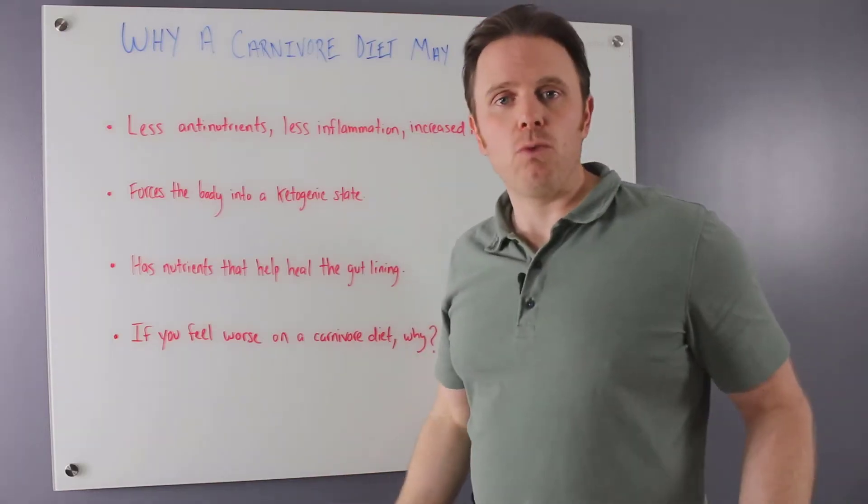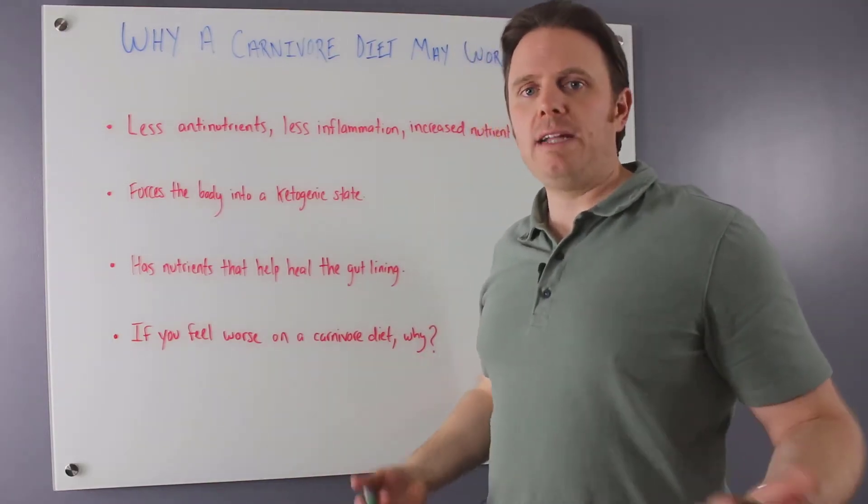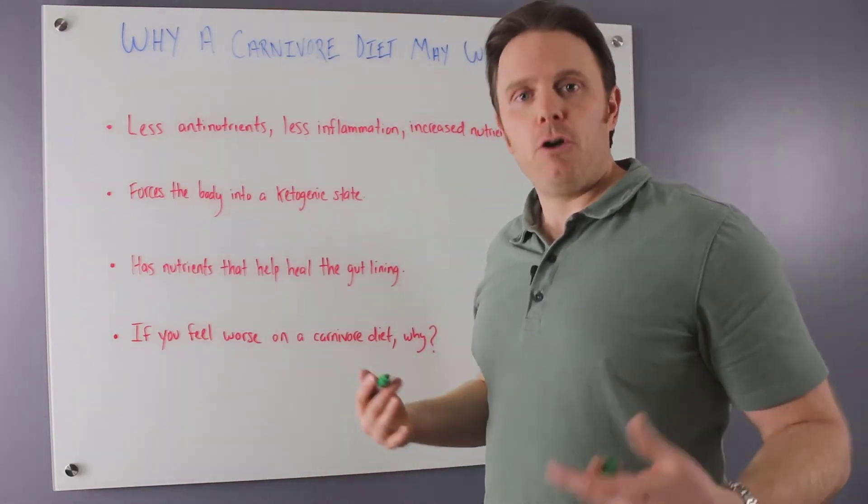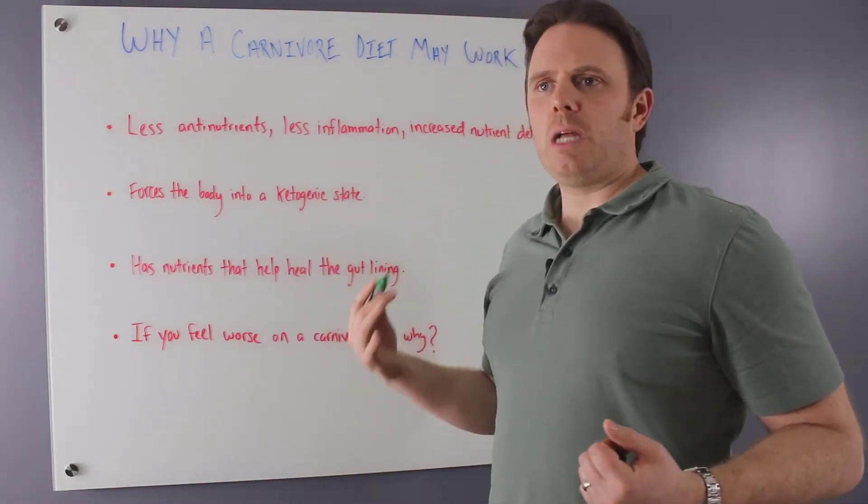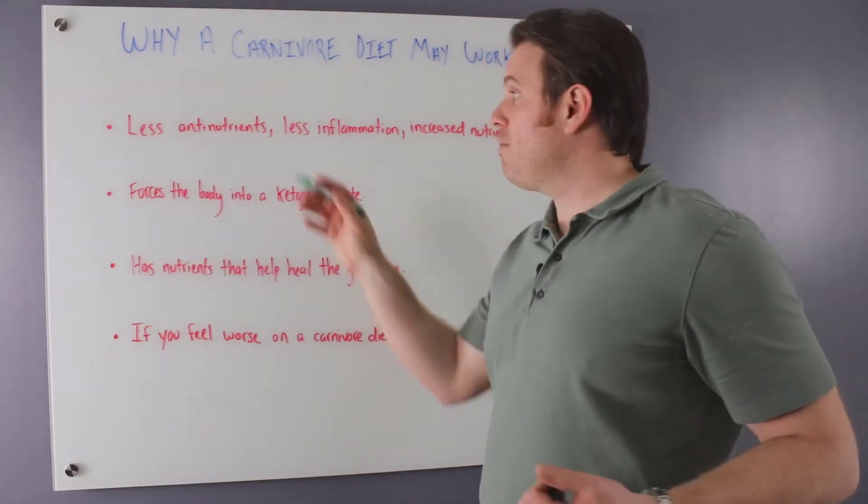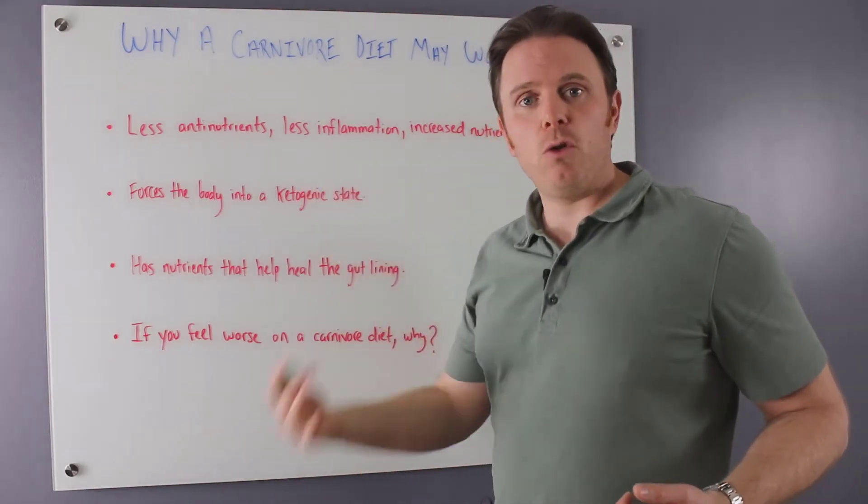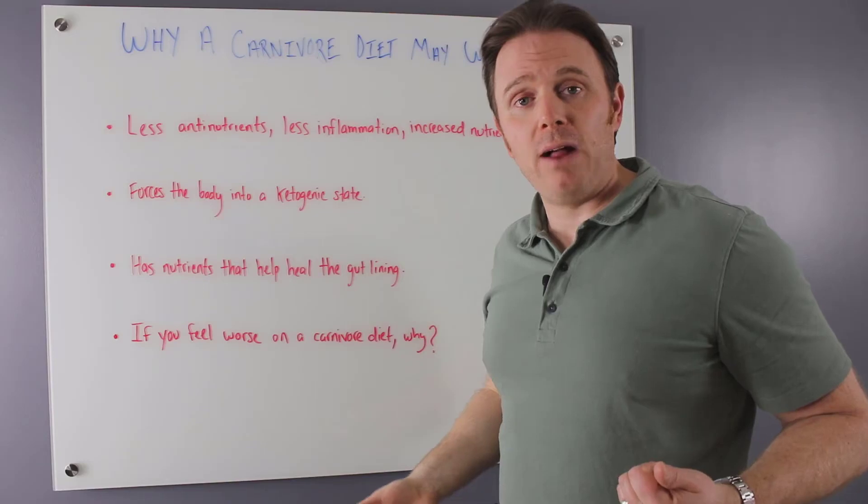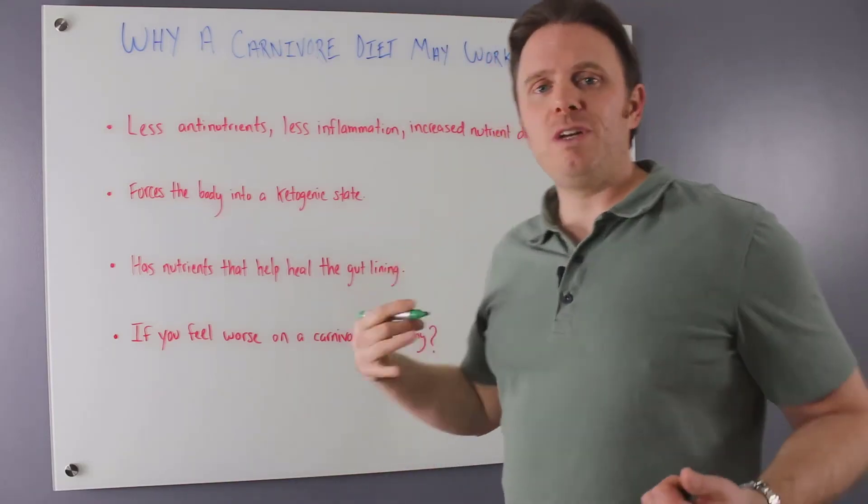Also, less inflammation, right? Because we're still cutting out grains and dairy, and we may allow butter and ghee, but conventional dairy and such. We're also going to be focusing on, well, it's naturally going to have the carbohydrates in check, and hopefully the meat quality is pasture-fed, so omega-3 to 6 ratio will be more balanced, and will have a lot of nutrient density.